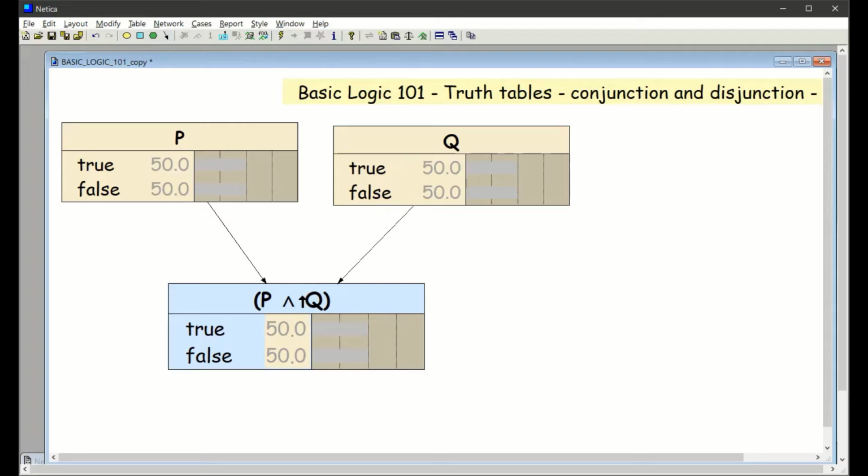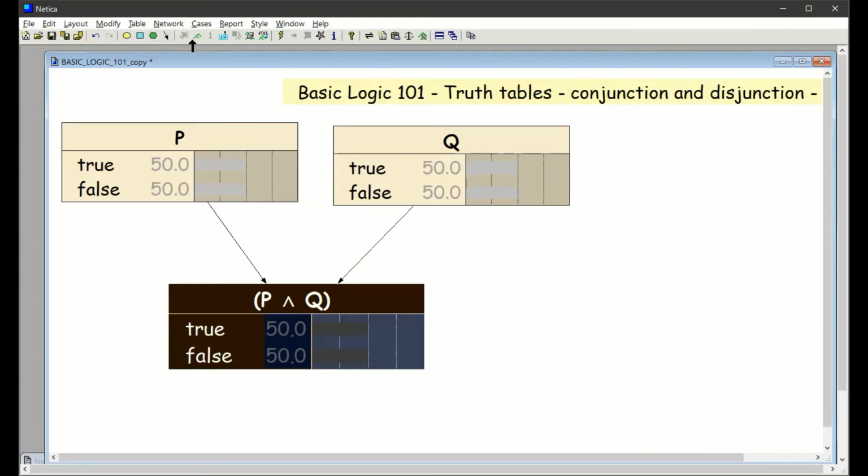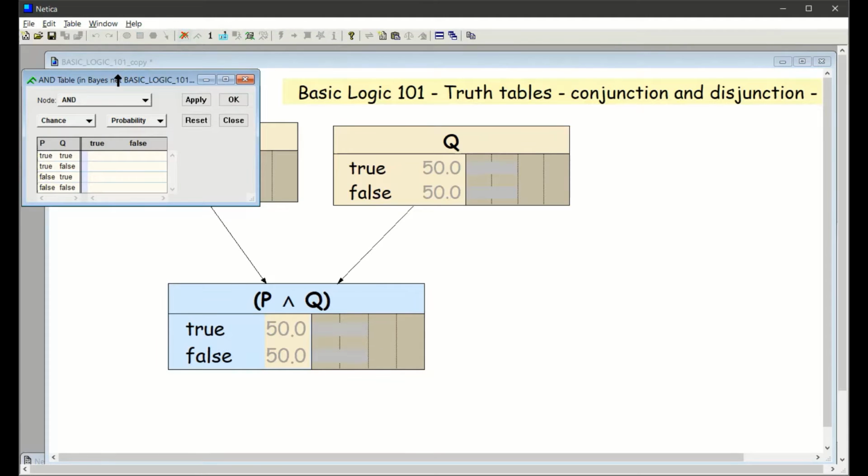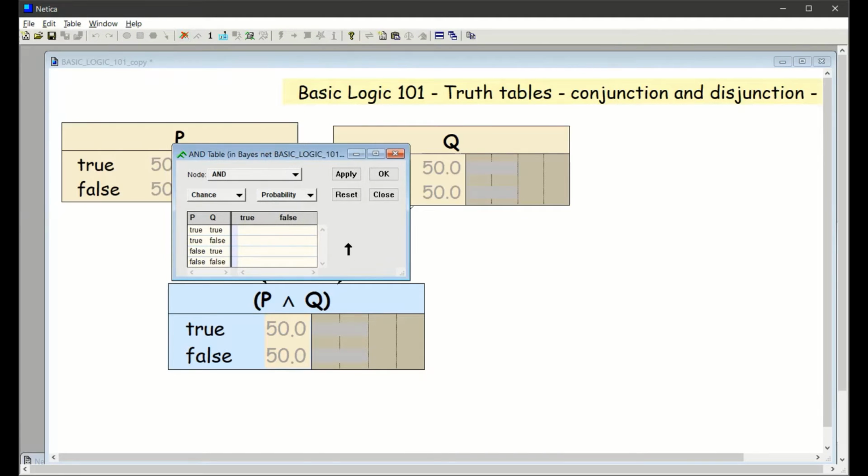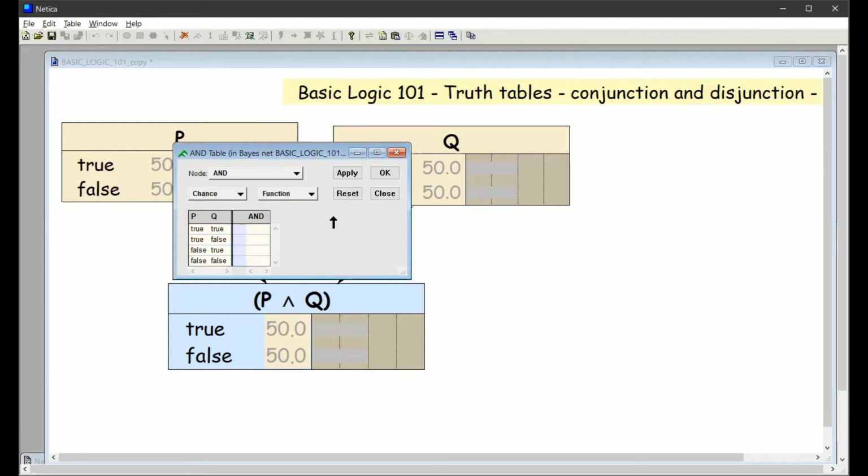Well, we go here, we click on this, and we go View, Edit, Brain. And now we tell Netica, it's not going to be just probability. This is a deterministic function. Okay? No ifs, ands, or buts about it. This is a deterministic function. It's no chance. I'm going to say it's deterministic, damn it.